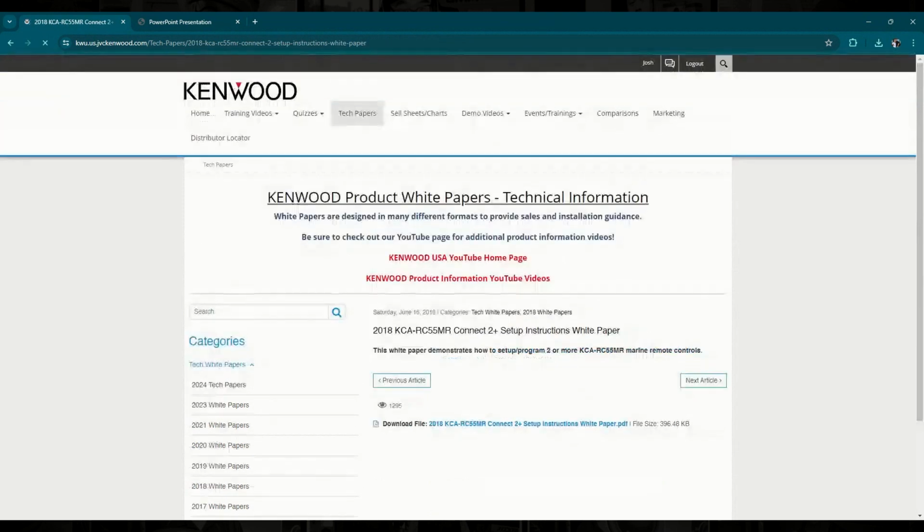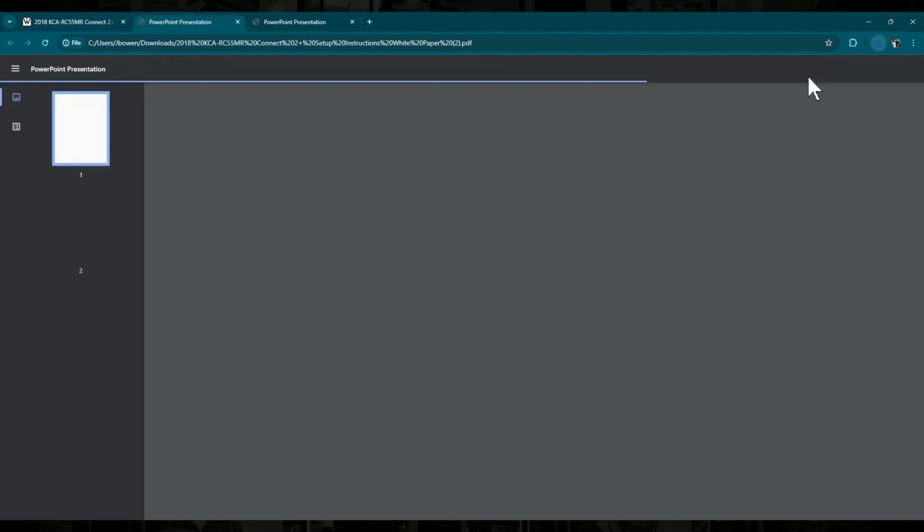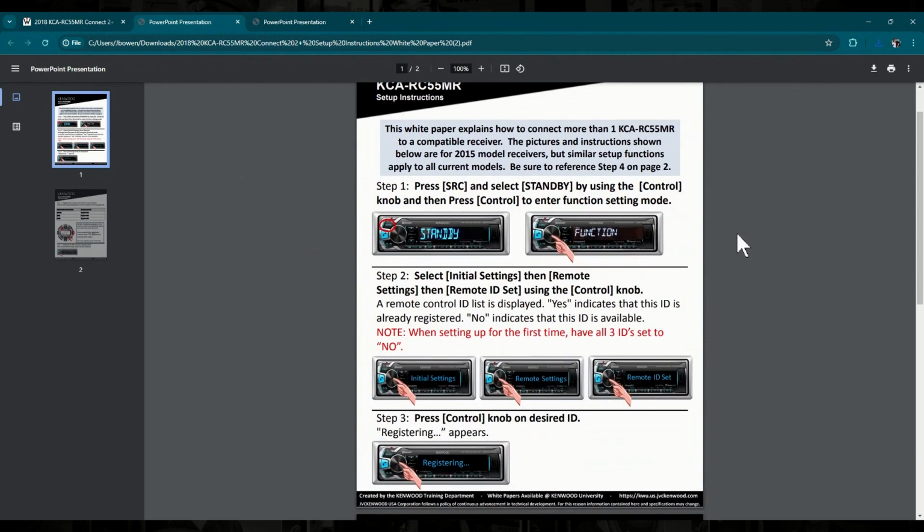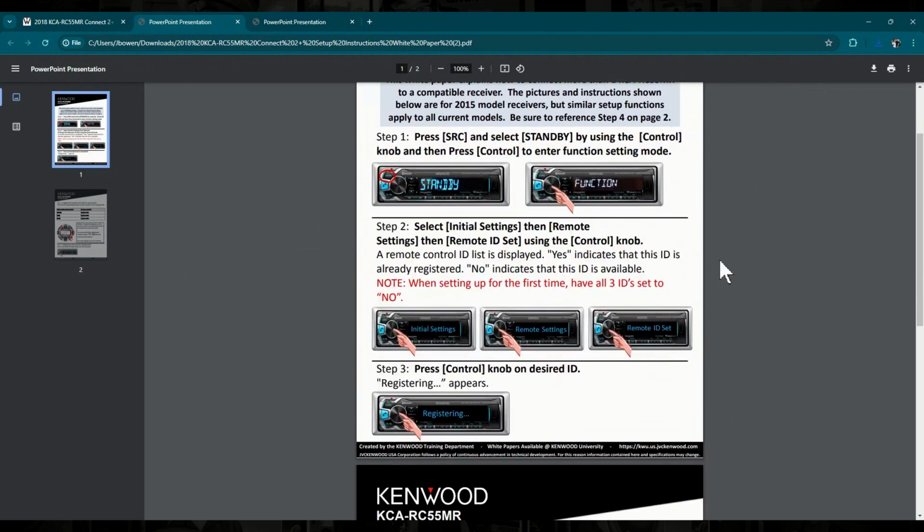But more often than not, dealers aren't aware that there's a sequence required to program these remotes, and that can be found right here in Kenwood University. Now, again, we can type that into that search bar, and when this pops up, you'll see that same blue link where we can click this, start that PDF download. Once completed, we can open this up and follow each one of these steps in order to program these remotes. More often than not, when this happens, I get a phone call from the dealer saying they can get one to recognize, but not the other 1 or 2, because again, we can put up to 3 of these, to which I then direct them directly to what we're looking at right now, because this gives you a step-by-step on how to achieve this for our marine receivers.